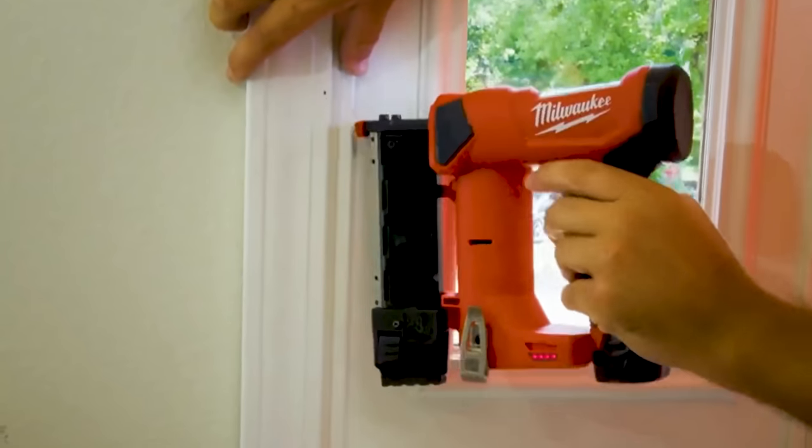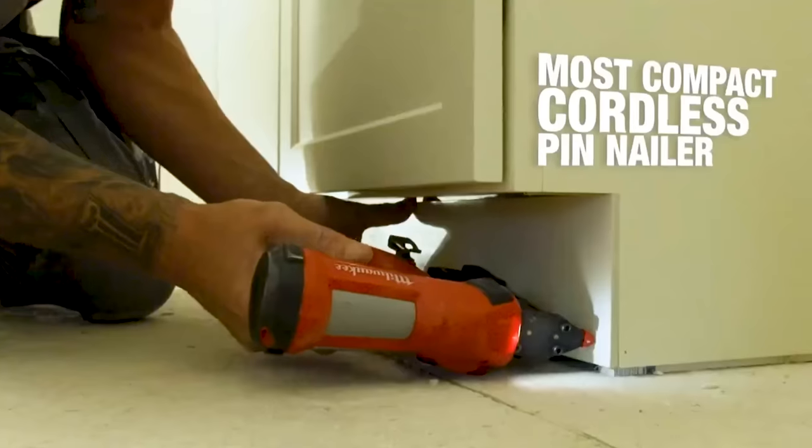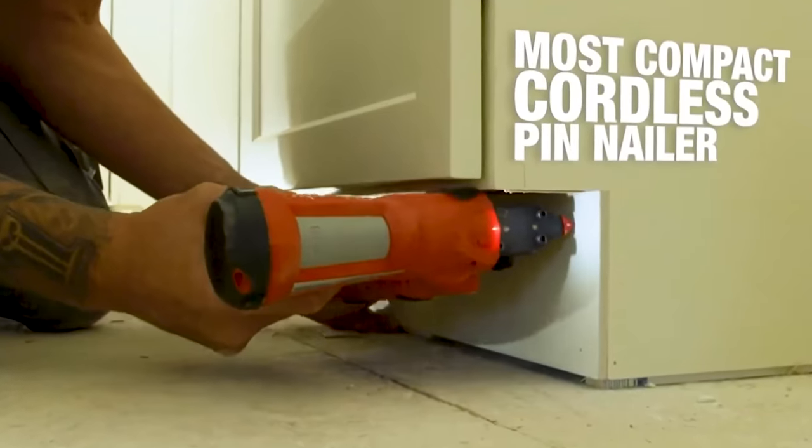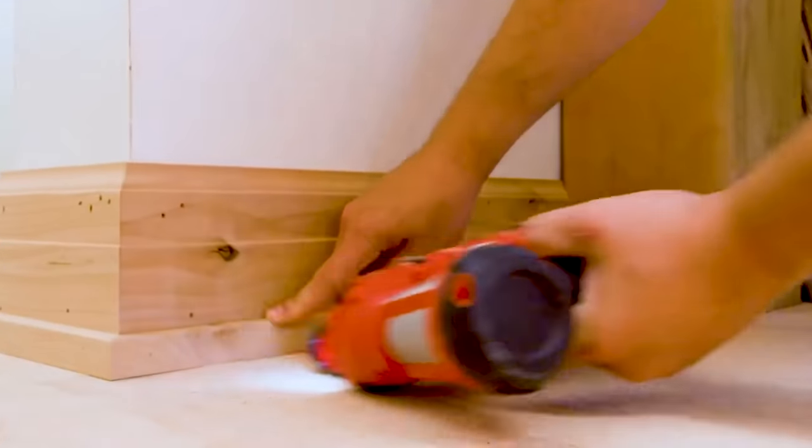But that's not all. We're about to put another very sought-after tool into your hands in the form of an M12 23 gauge pin nailer.